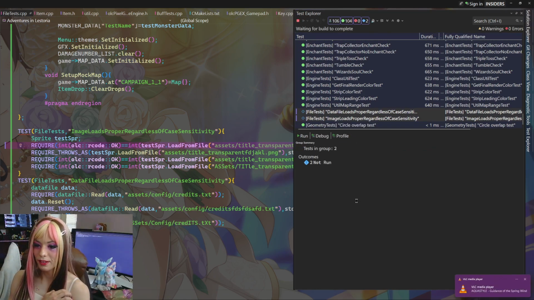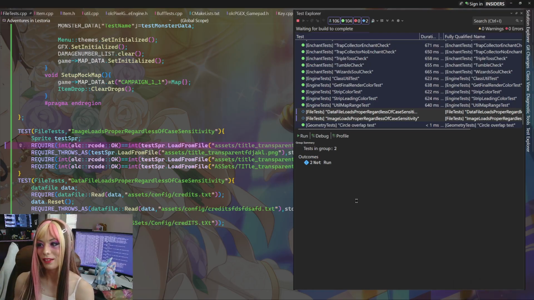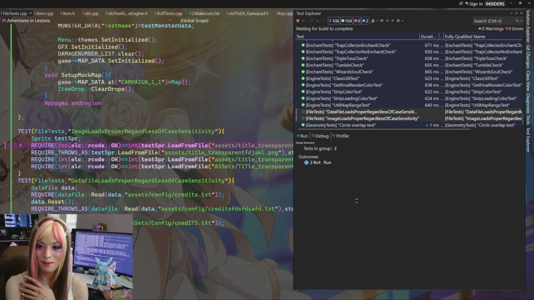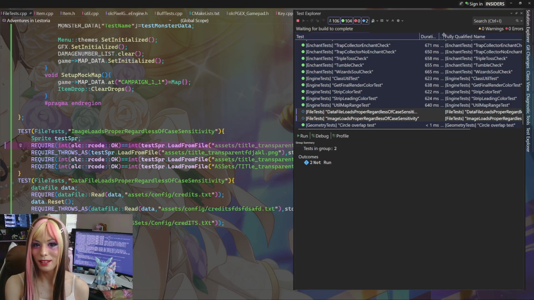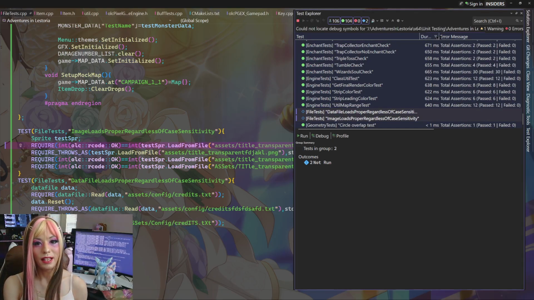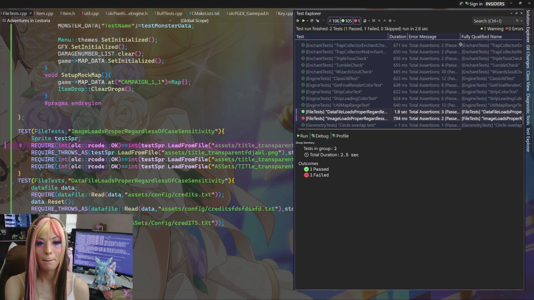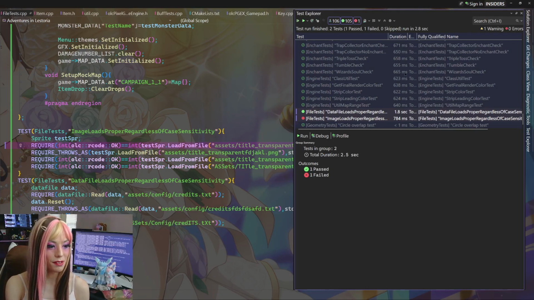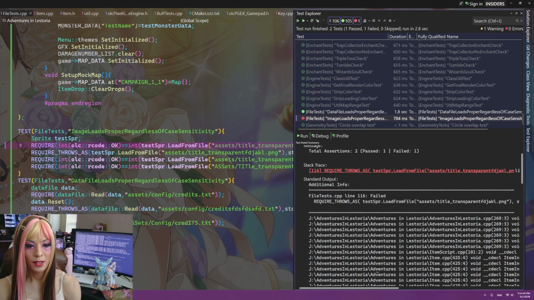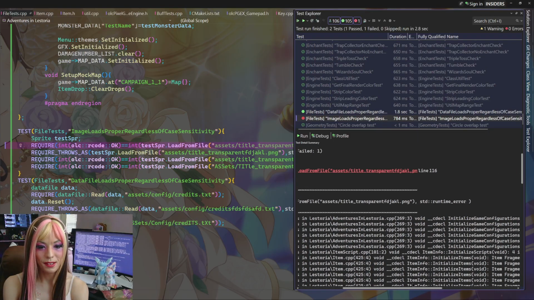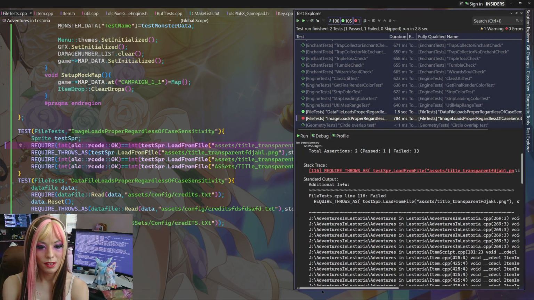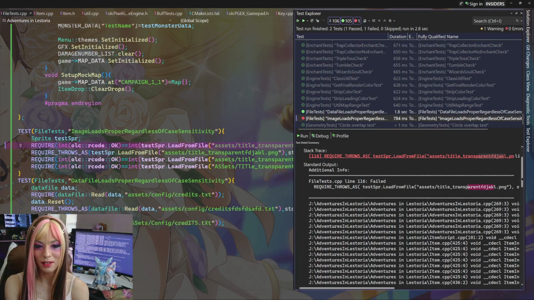Or if they fail, then something went terribly wrong. They shouldn't fail, simply because we intended for them to pass, of course. So unless we didn't implement them right during the migration, that shouldn't be a thing. So hopefully they work fine. So we can see the second one fails. Let me see why. So, require throws... it just failed to throw, because this file is not supposed to exist. So there's no way it shouldn't have thrown, right?